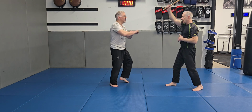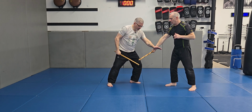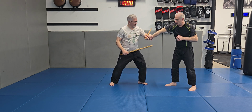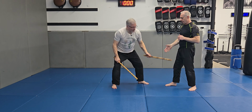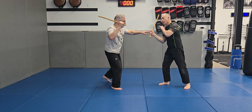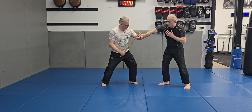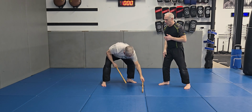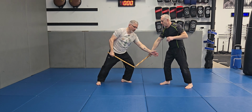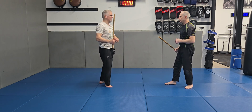So he hits me in the head. I'll go here like this. He'll strike. I'm going to drop stick, but then I'm going to continue that motion around, and I'm going to do what we refer to as a flip stick. We're just doing an easy version of it now. So he strikes me. 1, 2, 3, and then I bring that around and I flip it. One more time. I would hold it and then give it a really good flip, but for training purposes, we're going easy. Now I'll hit you.